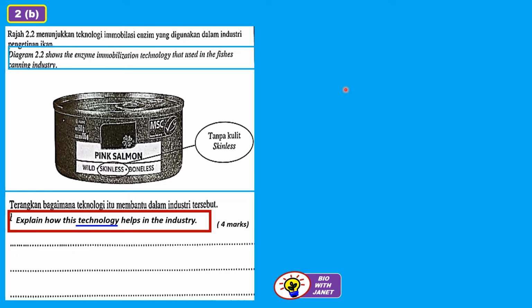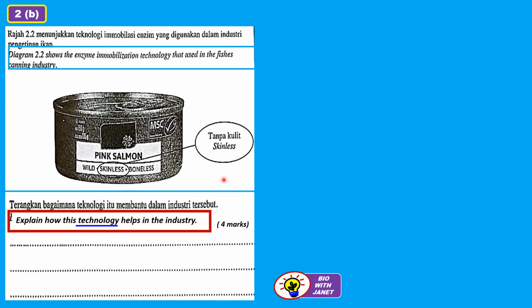So the technology involved is actually the enzyme immobilization technology. We have discussed the enzyme immobilization technology for the production of lactose-free milk. For this one, you have to use your own thinking skills, but basically it is the same answer as that given earlier, except that the inert substance to which the enzyme is bound will not be inside a column of beads of inert substance. So it must be on the fish itself. Okay, let's see how it's done.